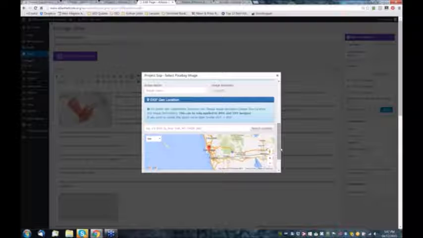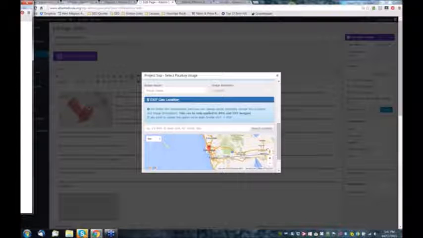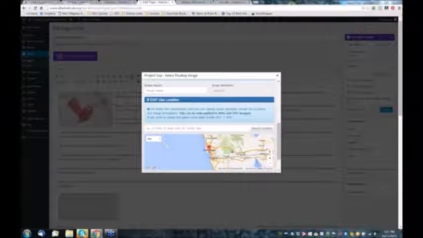Now what we're doing is grabbing an image, inserting our location right into this box and hitting update, and it automatically inserts your longitude and latitude inside that image. And I tell you what, if you've never used geo-targeting on your images, then you need to start. Let's just put it that way.